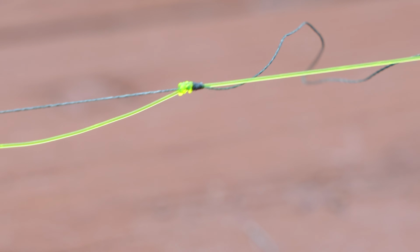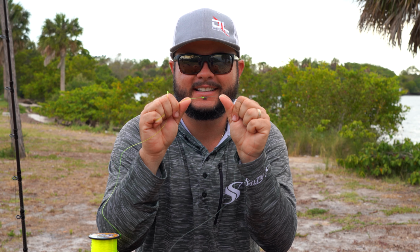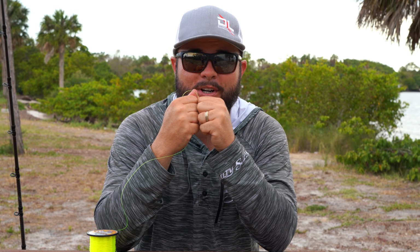So that's it, guys. Beautiful knot. Hey, that's all there is to the Uni Knot. It's a very effective and simple knot. Let me know what your thoughts are below. There's other variations like the Albert knot, some other things that you could tie that are probably just as good. But honestly, I find that this knot, once you tie it and you get really comfortable with it, you can be very efficient and fast.